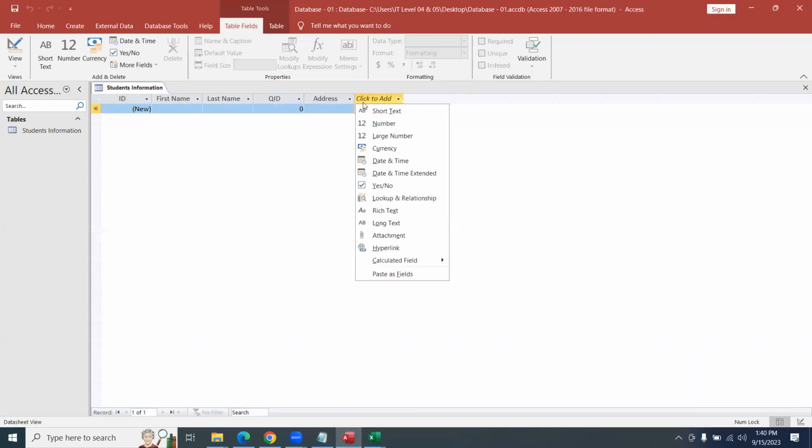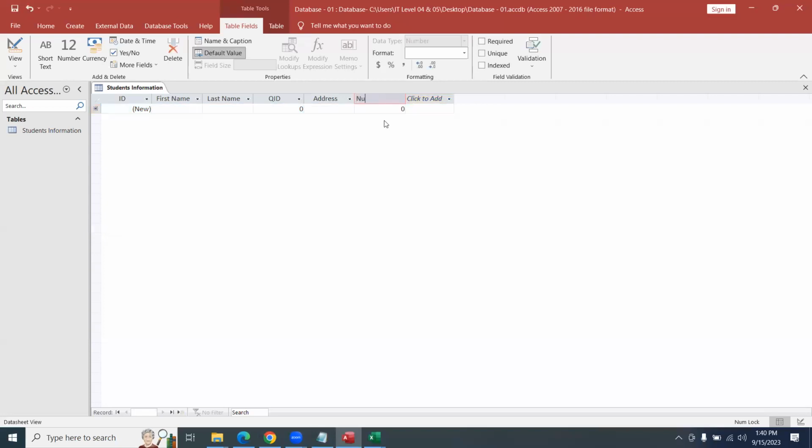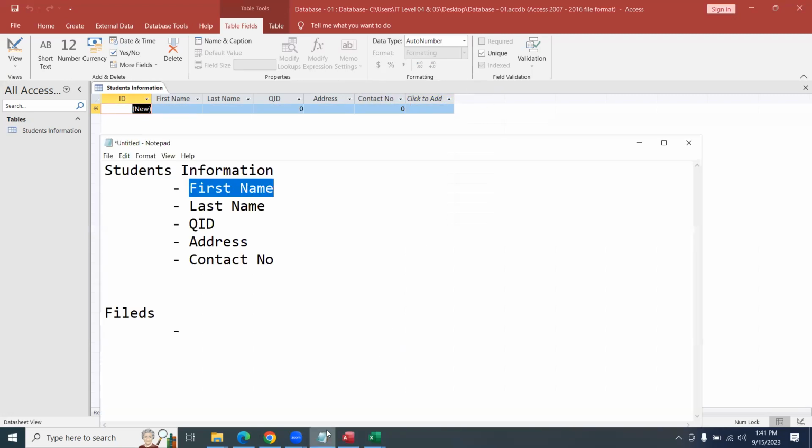And next one is contact number. It's going to be number. So it's going to be contact number. Clear? So for the address, we put short text. The first name we gave short text. Last name is short text.